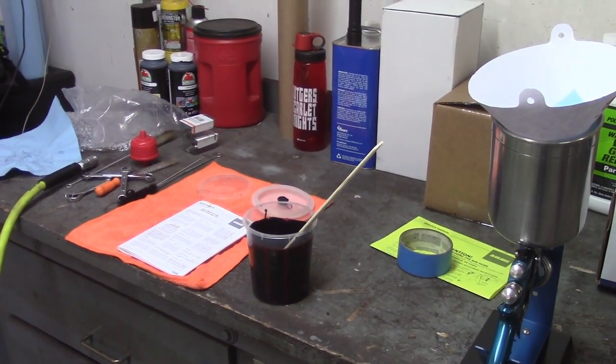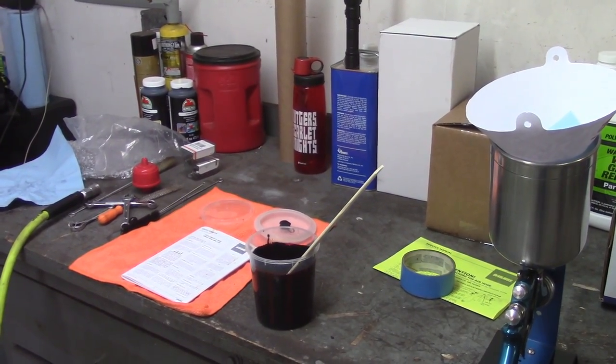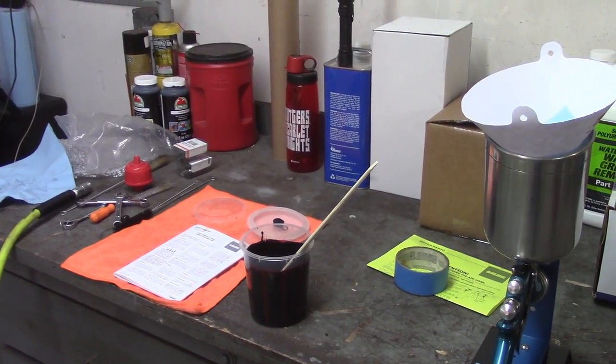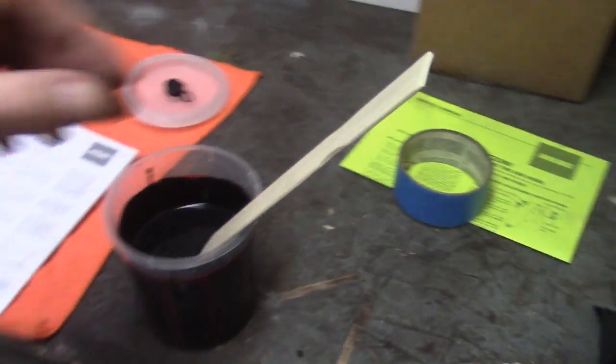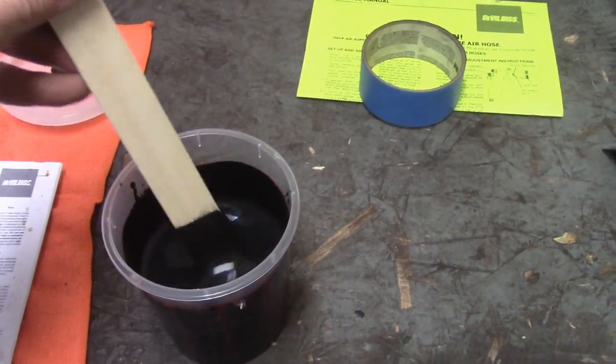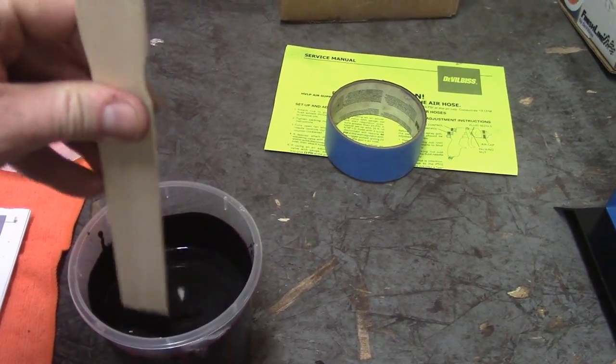So because I don't really know what this thing will mix to, it comes out a little bit like mud. So I knew that I had to cut it with some water. So I did about a two-to-one, between a two and a three-to-one mixture. I'm not sure if that's the consistency that I'm looking for, but it's definitely sprayable.